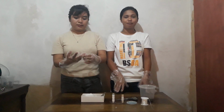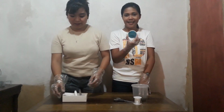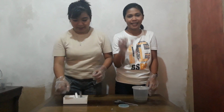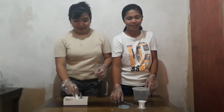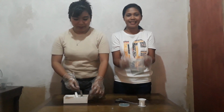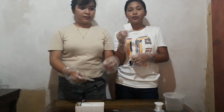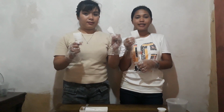For the process of packing, we need the following materials: needle, tea bags, nylon thread, scissor, measuring spoon, plastic container, and stickers. We need a filter paper for the tea bag. Next, we will get the needle and the thread for sewing. We need to sew each side of the filter paper.